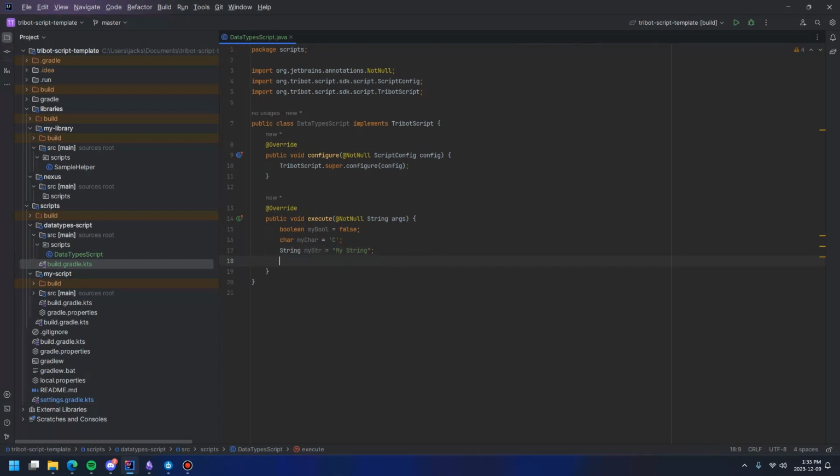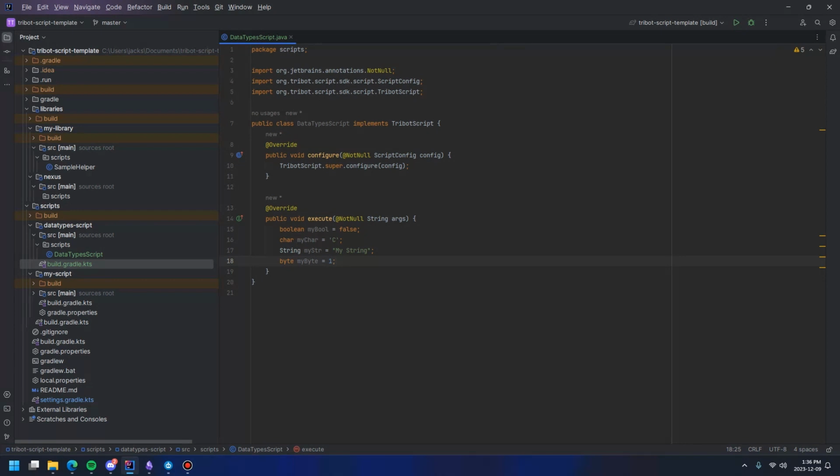Okay, so now we have our integral types. So we have a byte type. A byte can hold 8 bits. So we'll call it my byte, and we'll assign that to 1. Okay, so you'll notice that when you start coding, you'll see that there's negative numbers. So yes, the integral data types are signed.